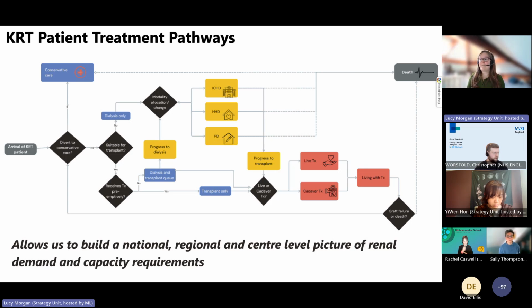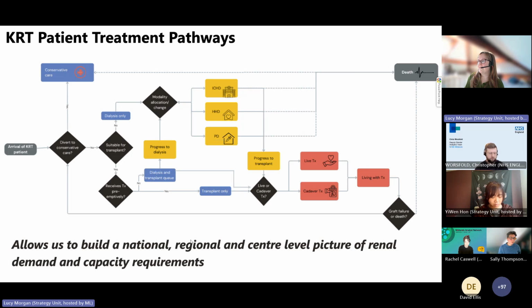From that, we were able to build distributions for how many people were suitable for transplant given their age and referral status, and how many had preemptive transplant, etc. So we were able to build models that go into this system and govern the way people move around it. Then we look at how they perform in the years from 2022 onwards to see how well we're matching the behaviour, to get that validation.